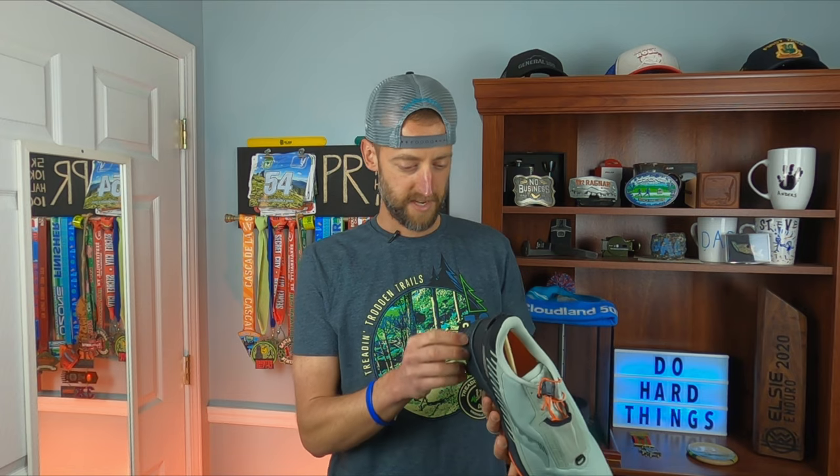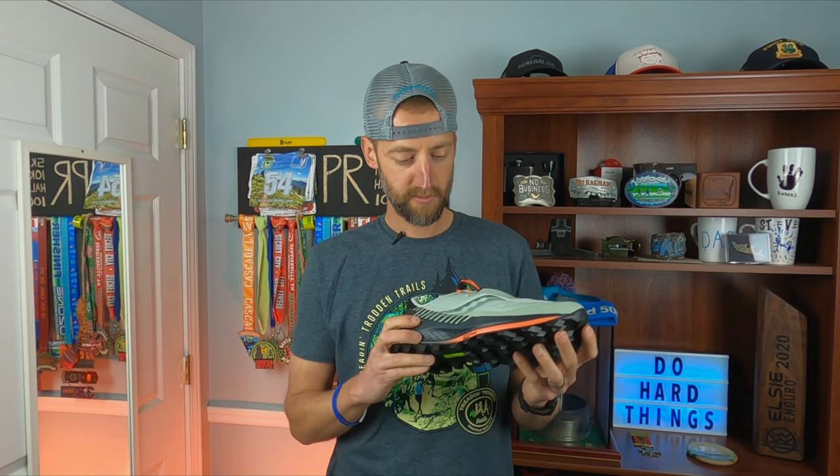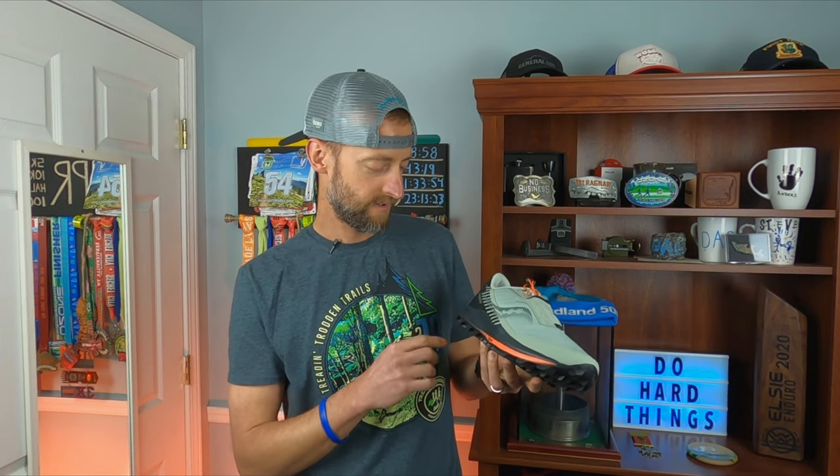It's even got the little gator attachment here on the front, and you can clip it on the back or underneath depending on which type of gators you have. Those look pretty cool. I actually really like the colorway — I was wondering if I would, but I like it a lot. The orange on the PowerTrac outsole looks great.